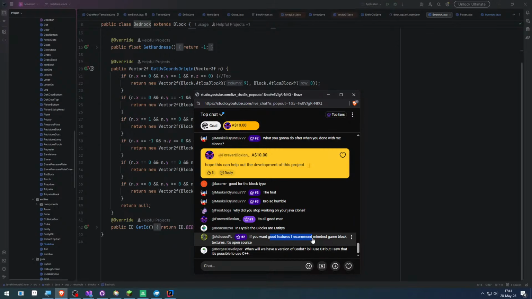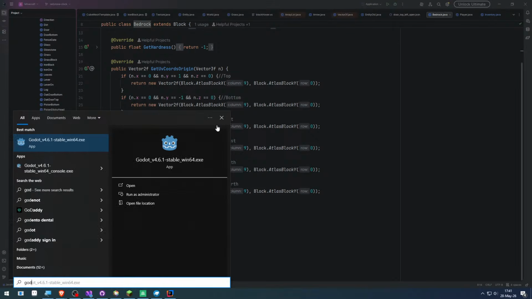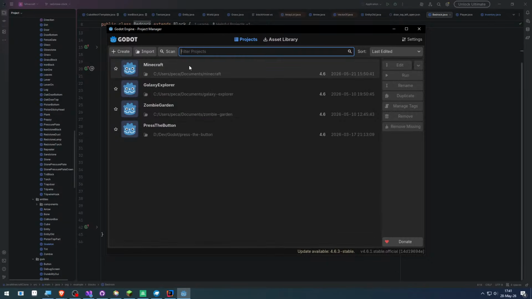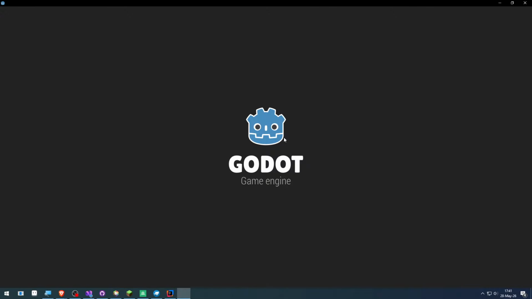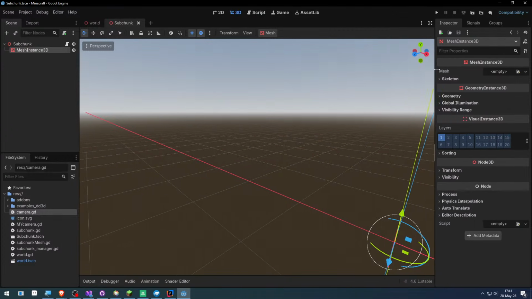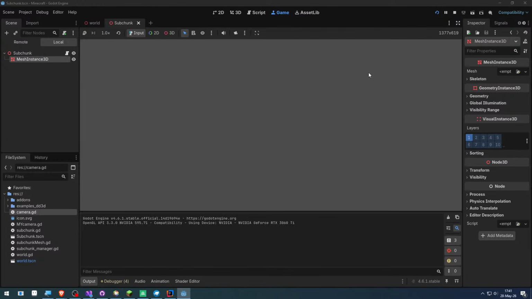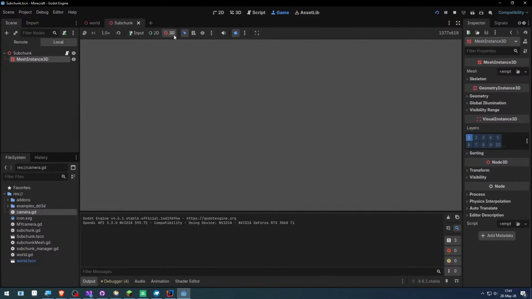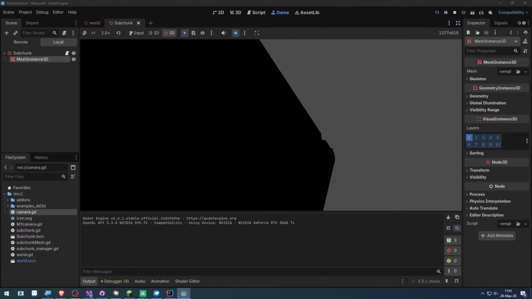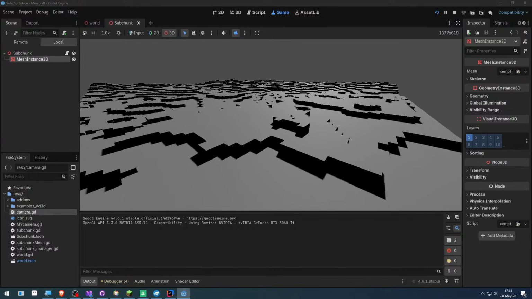If you want good textures, I recommend Mindtest Game Block. It's open source. When will we have a version of Godot? Well, I have a Godot version, but it's just the terrain generation. I really wanted to try Godot to see how it is, and I really liked the experience, but I liked Raylib more, and I stuck with Raylib. Yeah, I have the terrain generation in Godot.